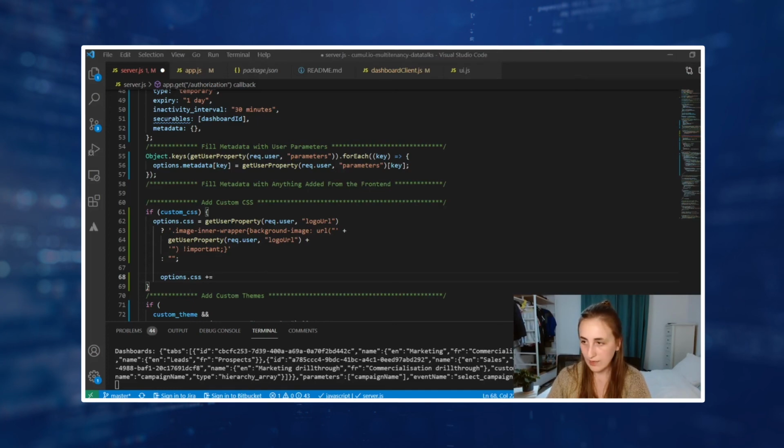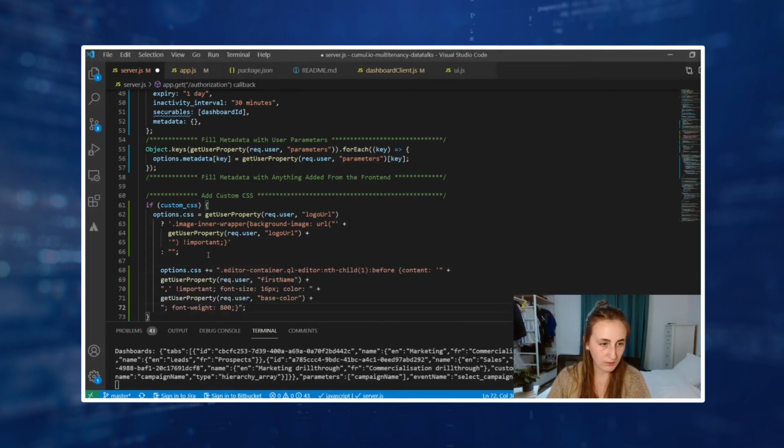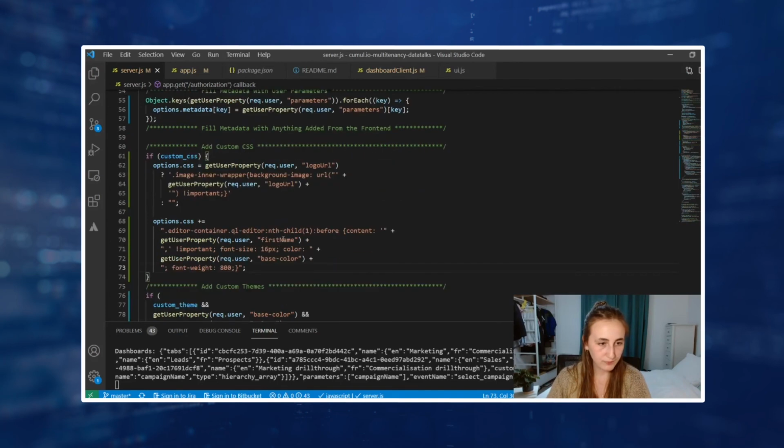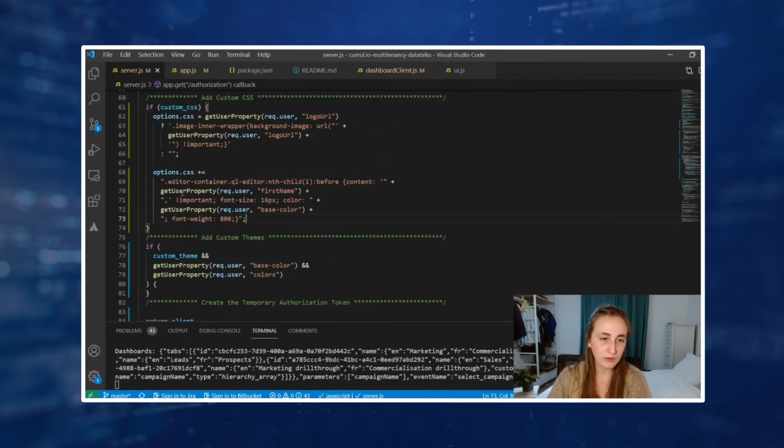So again, as it's quite long, let me copy paste that over and save. So we've got the name, and then also I've just added this here. I'm changing the color of the name to the base color that we provided. Okay, so that's done. And actually, let me rerun this so we see this in action.